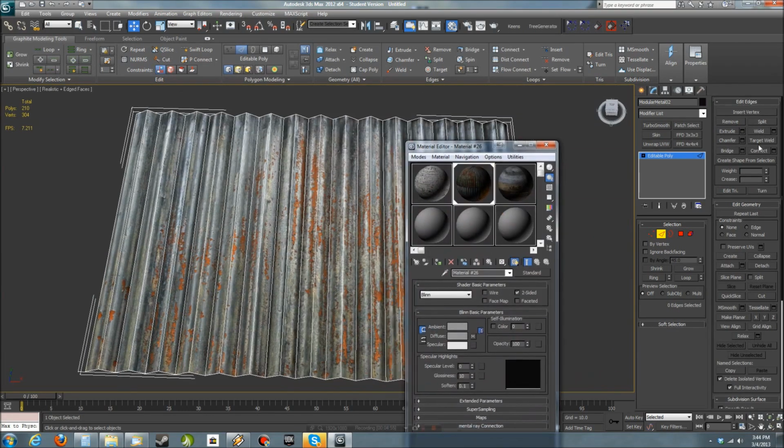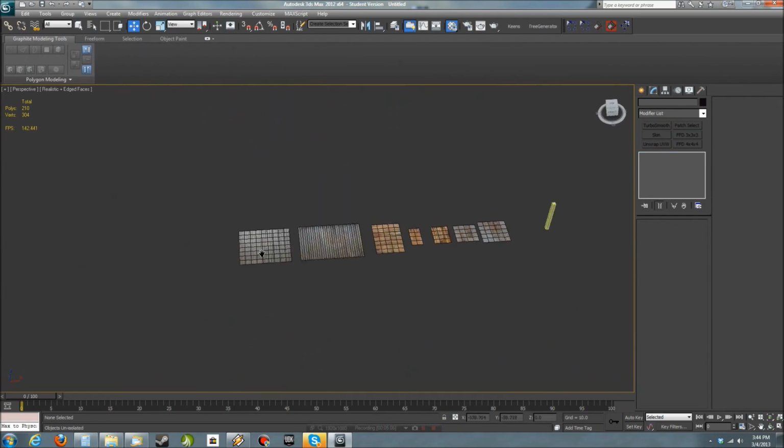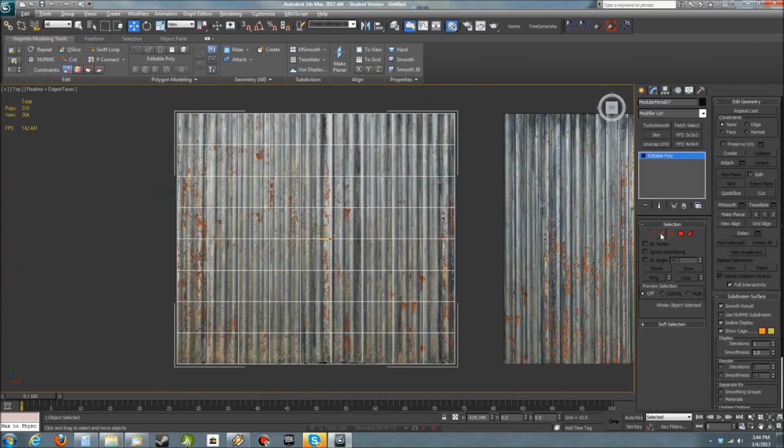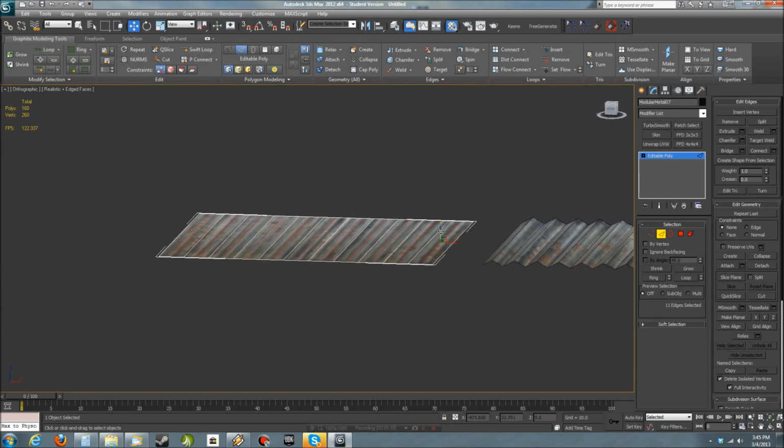Now keep in mind, there's going to be a lot going on in this, so I don't need a whole ton of detail out of these, so just getting a little bit of geometry so the light makes good shadows is all we really need. Going to do the same thing on the rest of these here. I'll give you a couple variations.